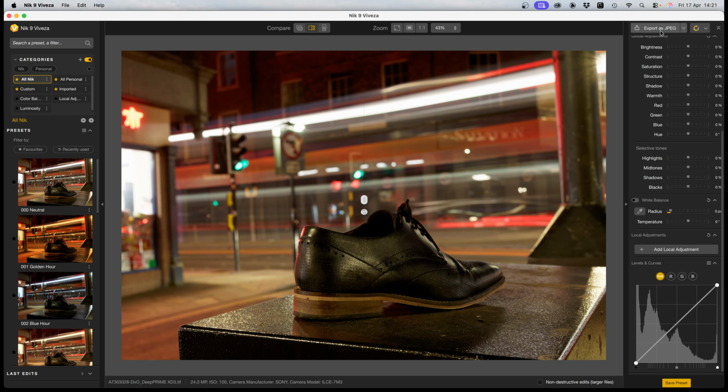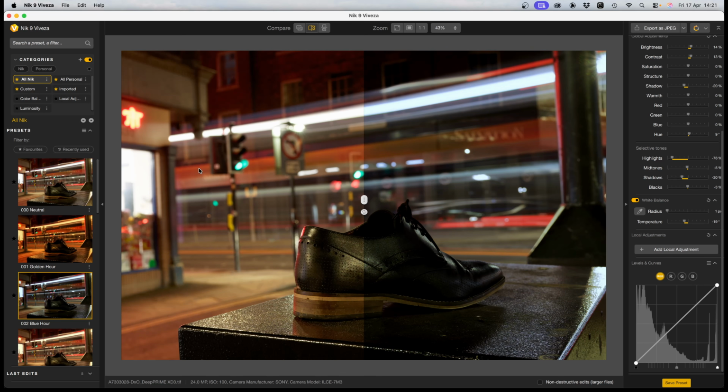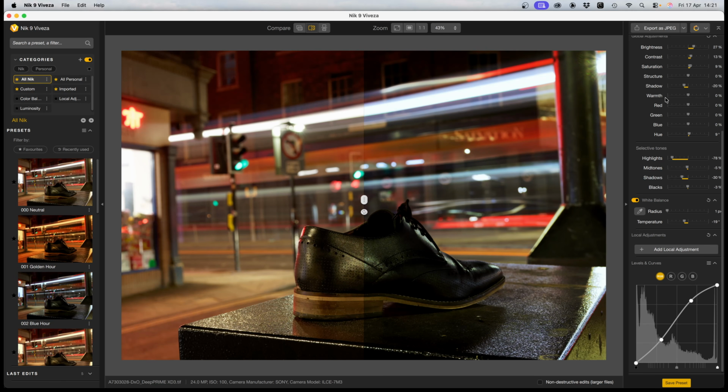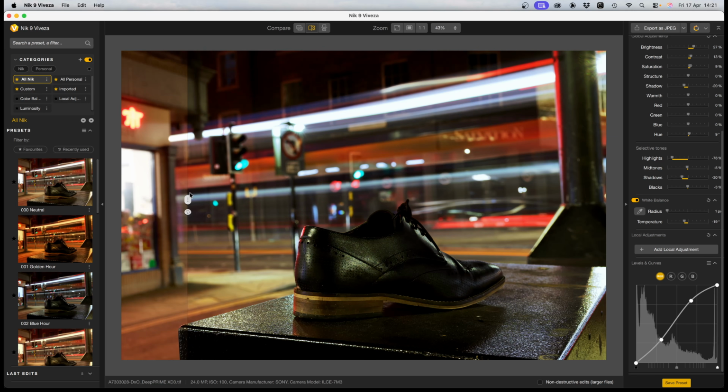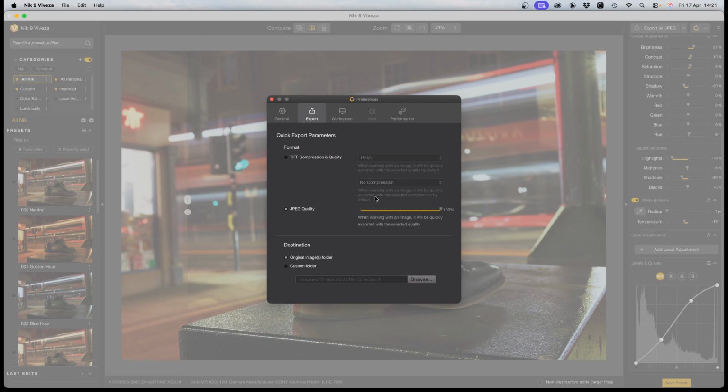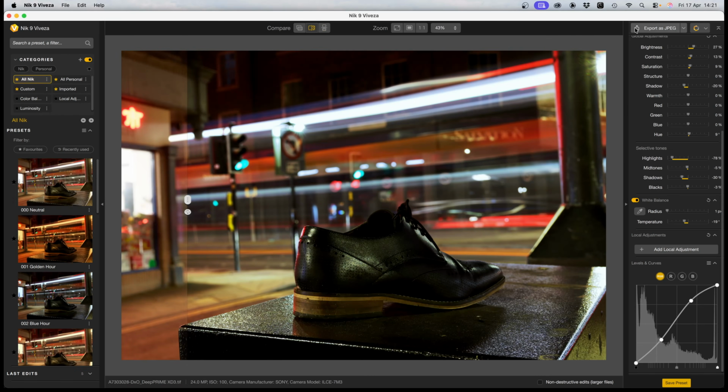And then say we process this image, we add some presets, we add some contrast curves, just the brightness, maybe the saturation, and we get something that we are happy with. We can export it there at the top. Preferences for custom export settings, JPEG quality, TIFF compression and quality, and off we go.